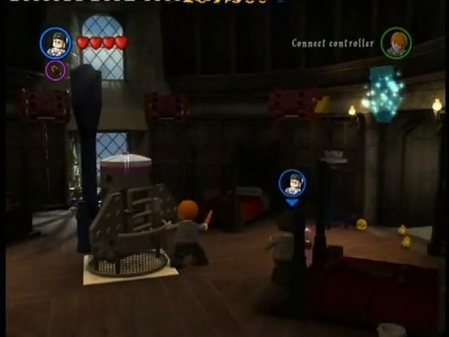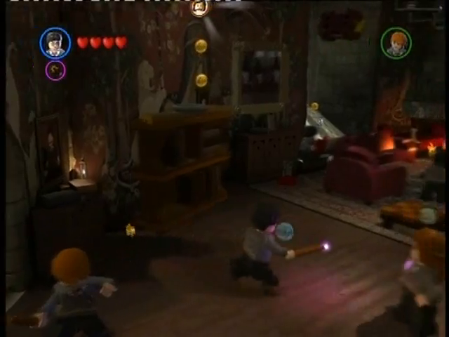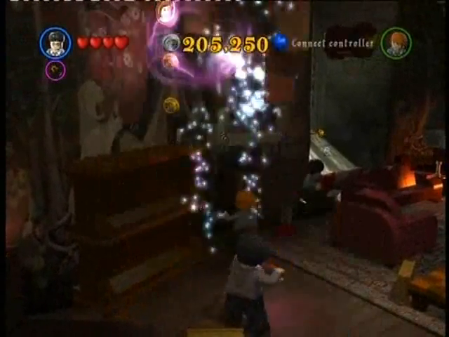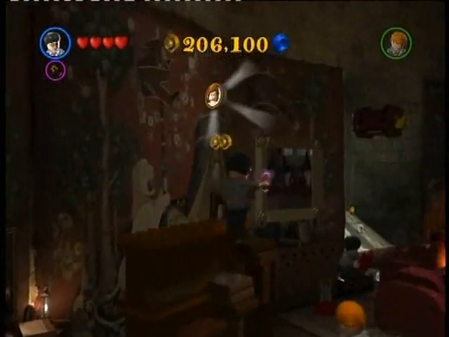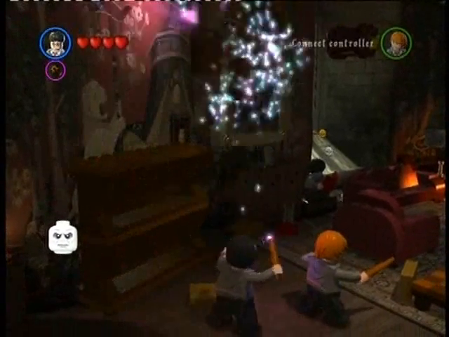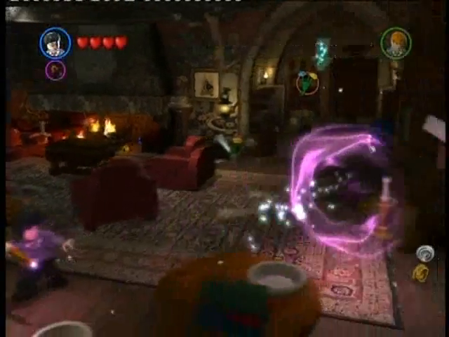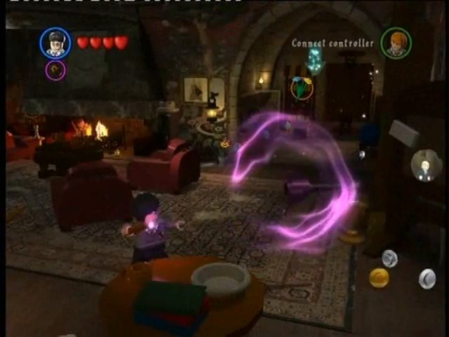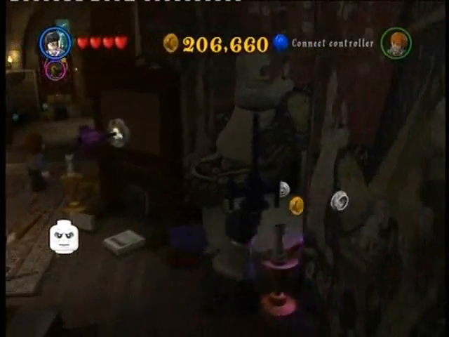If you use Reducto in the middle of the Gryffindor dormitory, you'll get something out of it. There's a character token up there, relatively easy to get if I remember rightly. Here we go. Build it up, build it up. And that's how you get that. Hermione in a ball gown. Okay. We're not in 4th year anymore. Unless it's referring to the different dress that she wore in a much later point in this game, obviously. But anyway. Let's play darts. It gets us a character token. Harry and his jammies. Not too bad.